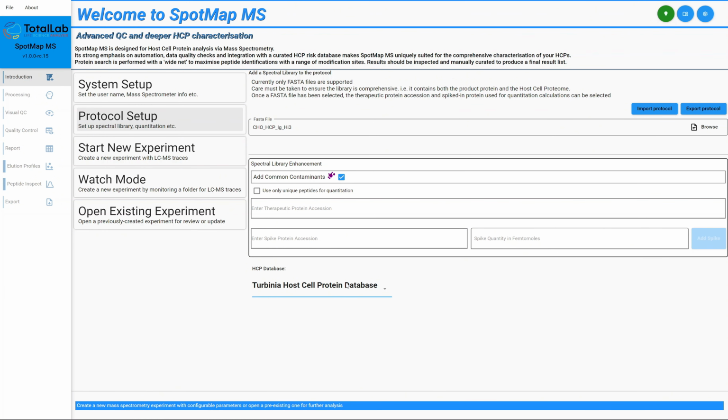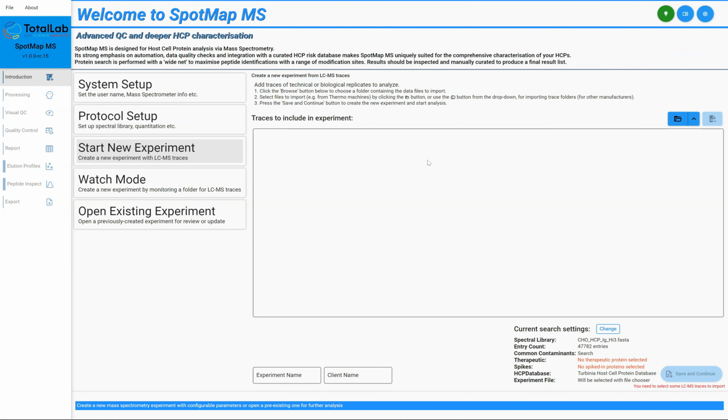But if you're watching this, there are a lot of pharmaceutical companies that have built their own host cell protein database that is specific to their workflow, things that they know might come up every now and then based on their cell lines. We can work with you to integrate that as well. So please reach out to us if you've got a large database and you want to automate your process like this. Definitely something we can do, but for people that are just starting out, we do provide that information as well. I think this has about 51 host cell proteins in it with threat level assessment. So yeah, it's fairly comprehensive, but of course we can't guarantee that it contains every host cell protein that will ever exist.